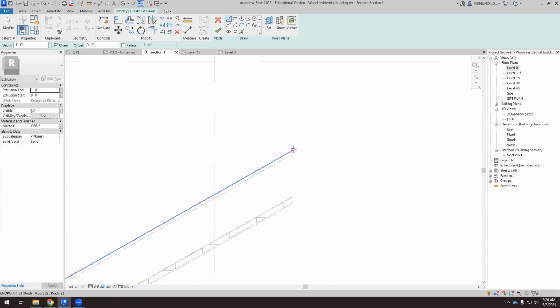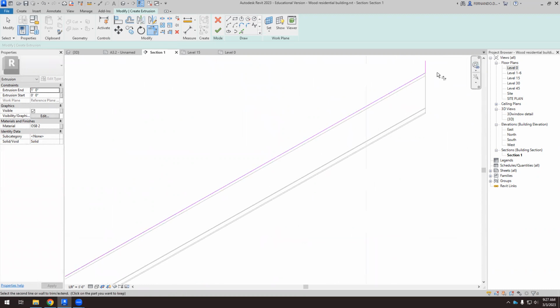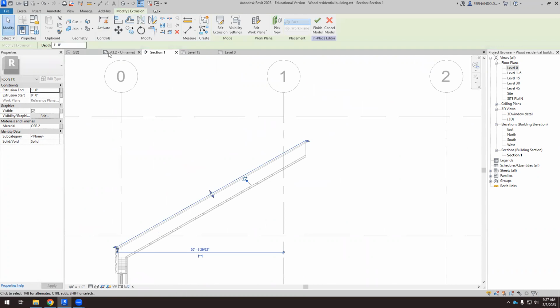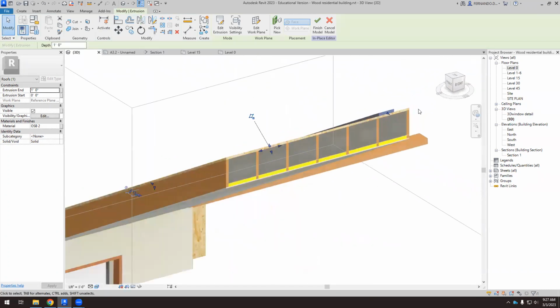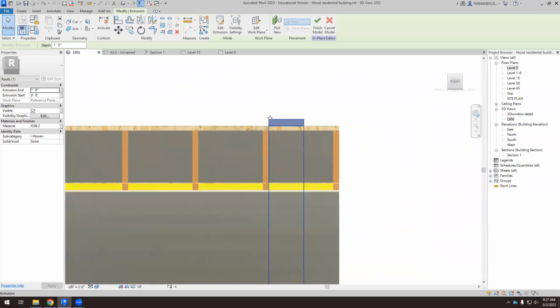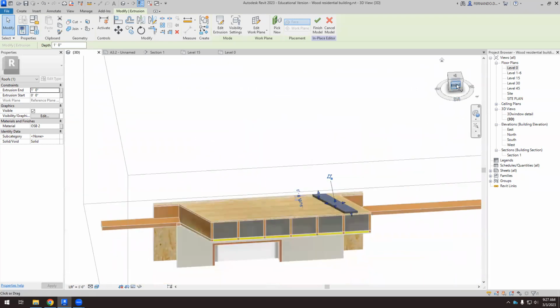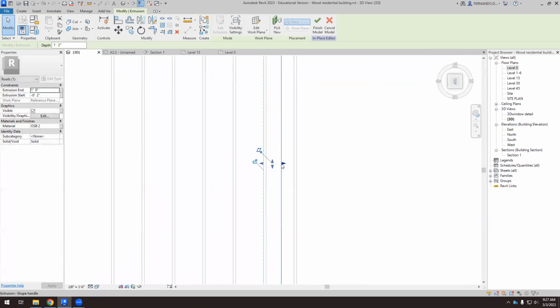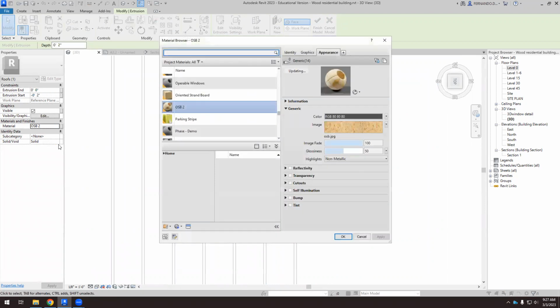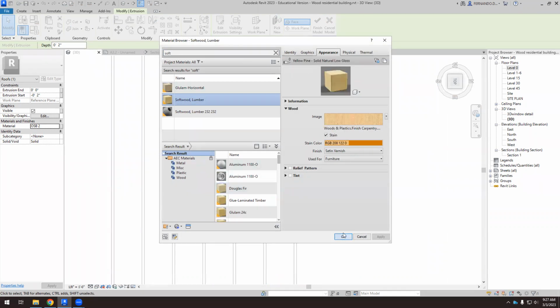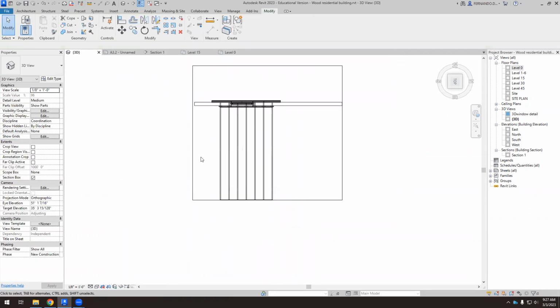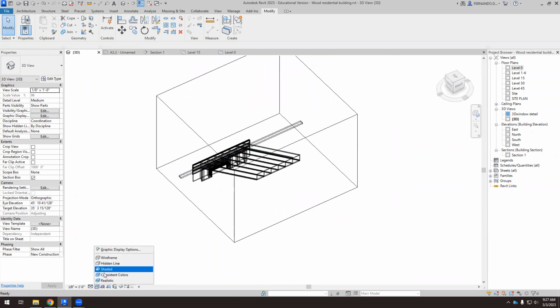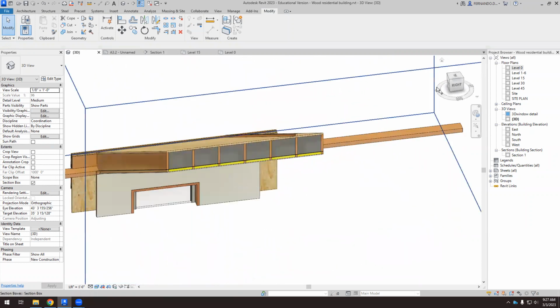And finally, this material is soft. And copy.